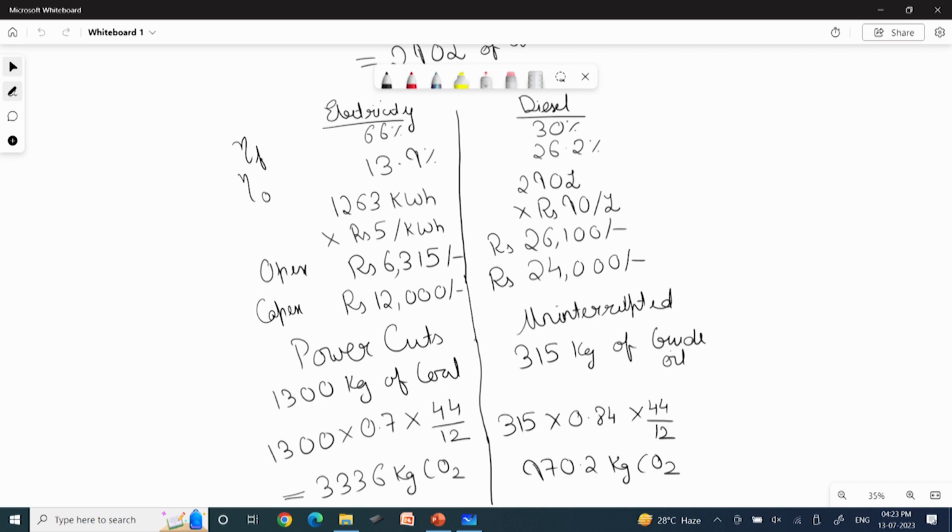So it depends upon many parameters which system you would want to go for. From an efficiency point of view, diesel seems to be better. From a capital cost or economics point of view, of course, electricity seems to be better. From an operations point of view, of course, you would go for diesel. From an environment point of view, again you would go for diesel, but from a country's perspective, for a country like India, which has a huge amount of coal reserves, we would want to propagate the use of electricity because the resource is inherently available. We don't need to depend on other countries for the import of the raw material. So we had an understanding of how these kinds of systems have very complex choices at different levels.